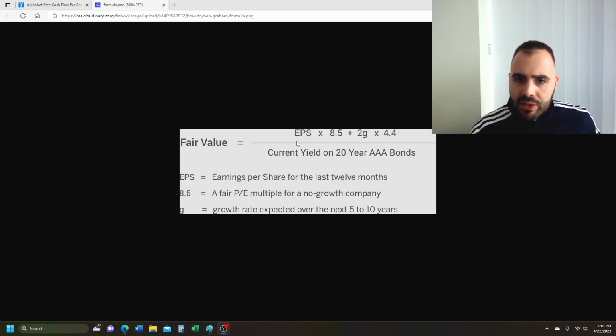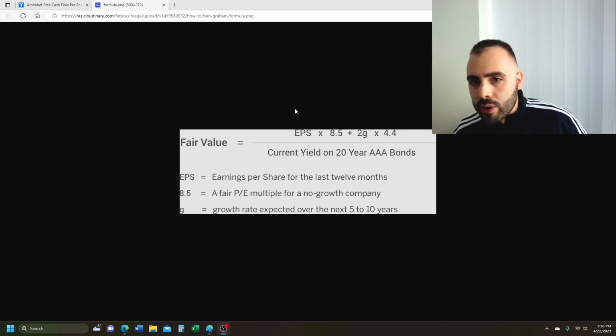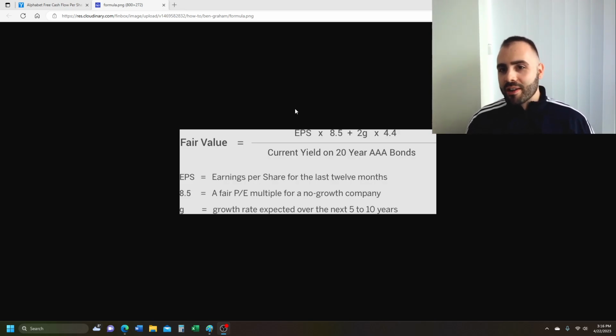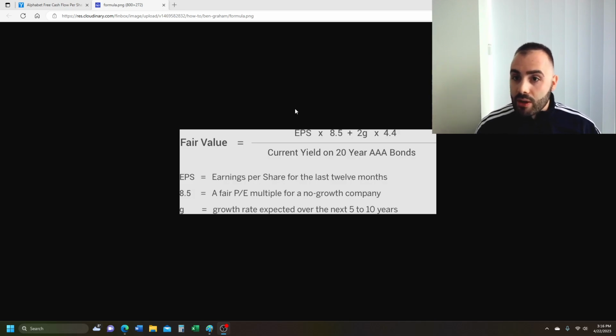So when Benjamin Graham is saying use the earnings per share, he's not talking about the earnings per share on the income statement. What he's actually referring to is what he calls the normalized and adjusted earnings per share, which is actually the free cash flow per share, more or less. So a better way of doing this: if you look at everybody doing the Benjamin Graham formula online, they all use the trailing 12 months earnings per share. That's so idiotic because, first of all, that's not even what he said to use. He said to use the adjusted and normalized earnings per share. That's his term, which is actually the free cash flow per share, more or less. And not only the trailing 12 months, but the 5-year average typically, or the length of the business cycle average. It could be 3 years to 7 years. Typically, you would use 5 years.